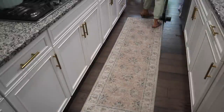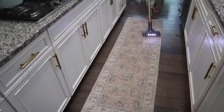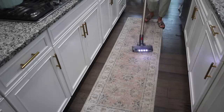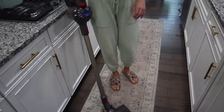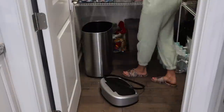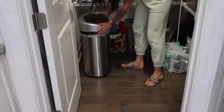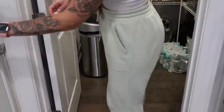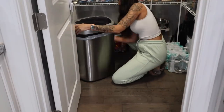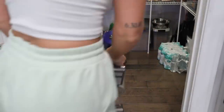I've gotten a lot of questions about this rug — it is on Amazon and I will link it down below. It is on back order, so if you're wanting it right away, you're not going to be able to get it immediately. I think I waited a couple of weeks for mine, but it's definitely worth it because of how pretty it is. Frank gives me a hard time because it's pink, but let's just say he secretly loves it.